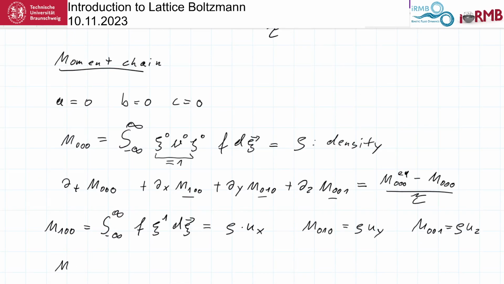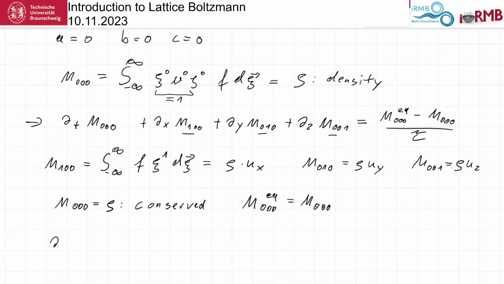Okay, now m000 being rho, the density, this thing is conserved. We are not generating particles, right? When it's conserved, it means that the equilibrium equals the moment itself. So when the moment itself equals the equilibrium, what happens to the right-hand side of that equation? Yeah, it goes to 0. So this will just disappear.